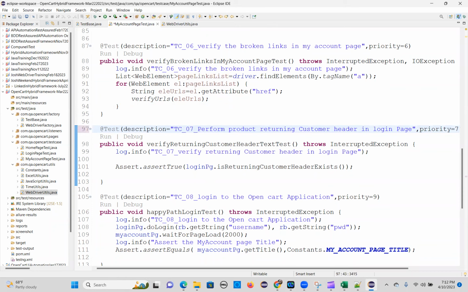Anywhere you go, first you need to understand the functionality step by step. That's where people are missing. I think, Harshini, you are missing a lot of the functional flow, and you're not understanding the flow. That's what I observed. First of all, note down step by step what you want to automate from the beginning, from URL opening till the scenario.